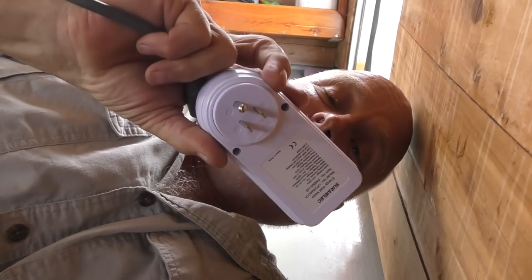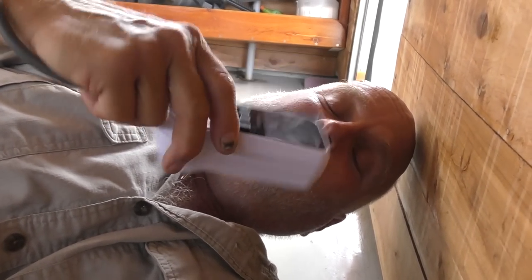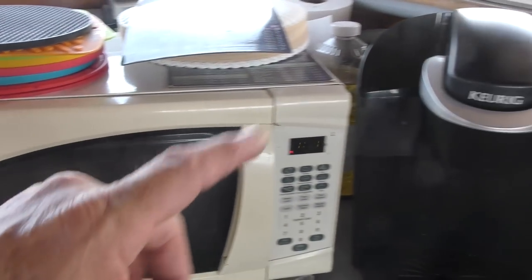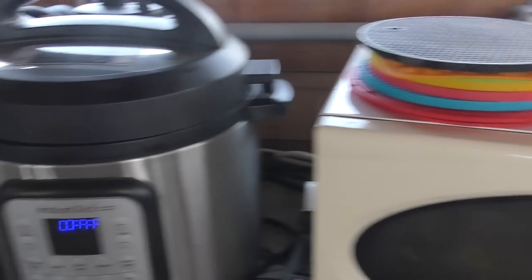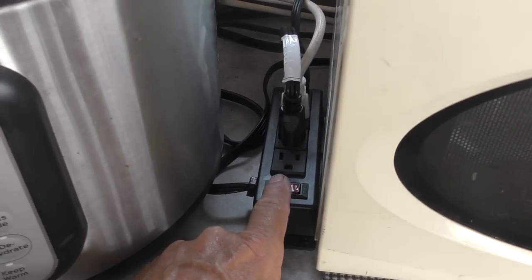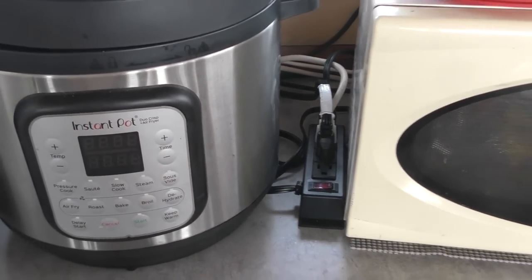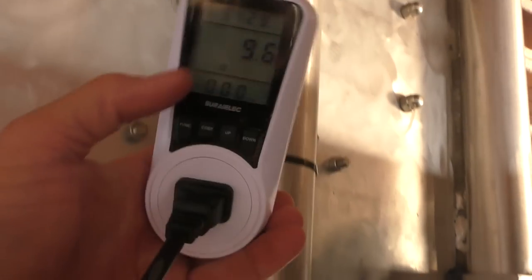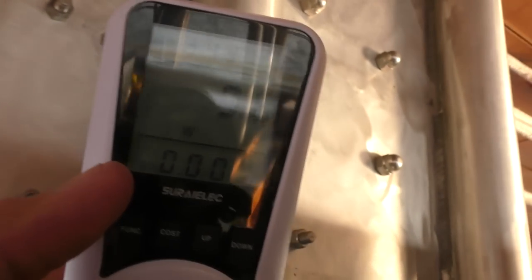So the watt meter does do just straight up watts. That is helpful because you look at what it's doing in real time. And the Instapot and the microwave and the Keurig are all parasites. So the way to fix that, put them on a common power strip. Shut down the whole thing. And if you have a plasma screen TV, check it. Plug your watt meter in there. Look at straight up watts.